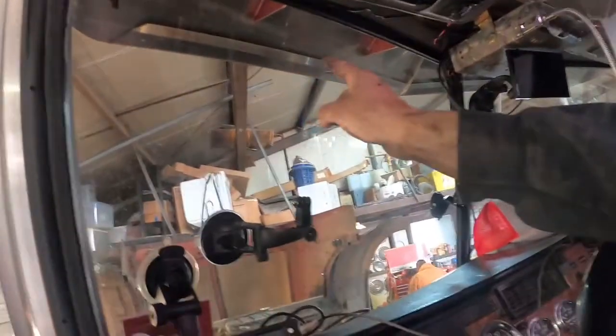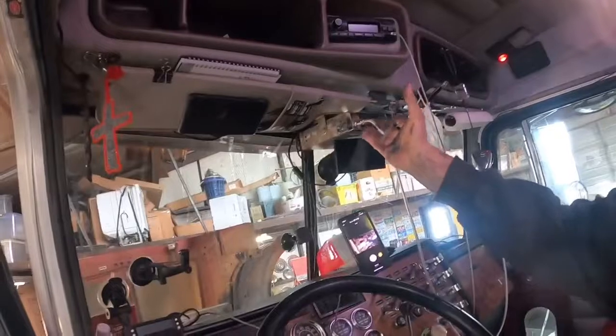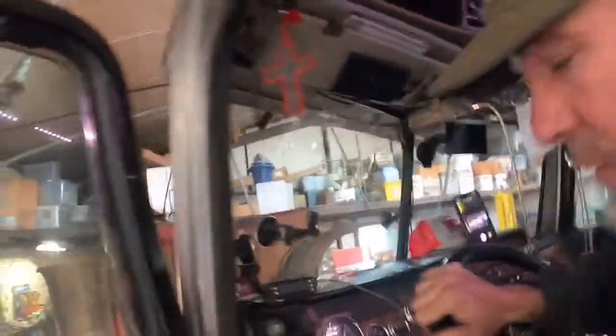We had a request. I'm about to put the new drop visor on. The new drop visor is going to go right up here and replace that little eyebrow. I had a request from a few people wanting to see how we're going to do it. So basically, we got to take this whole headliner unit right here down, which looks like a lot, but it's not really that bad. Get it all out of the way, and then have to go out here.